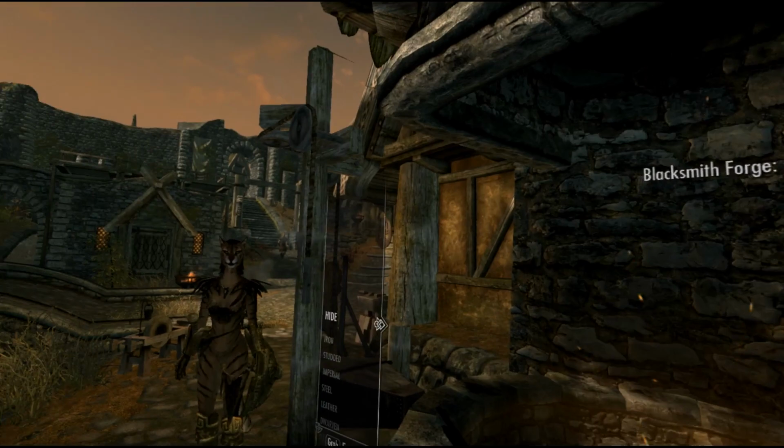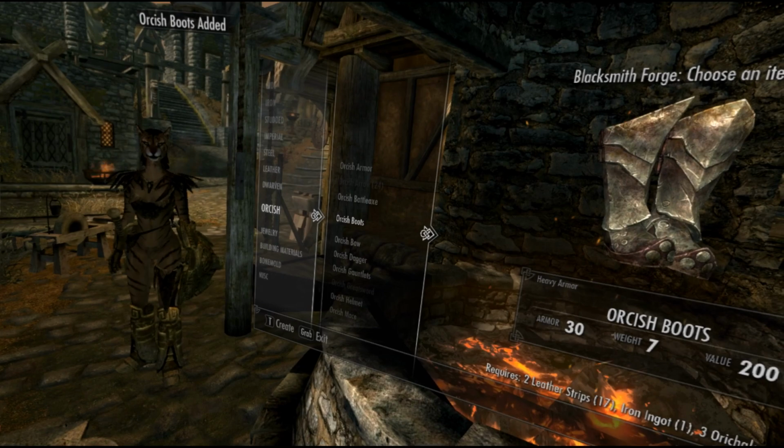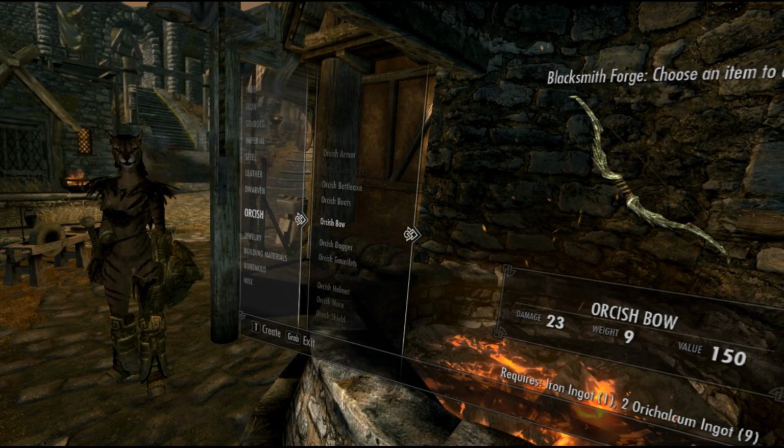Alright, orcish armor. Yes, we'll make one for now. Make one of everything for the time being. Orcish boots. Orcish gauntlets. What the hell? Oh, I'm out of iron.